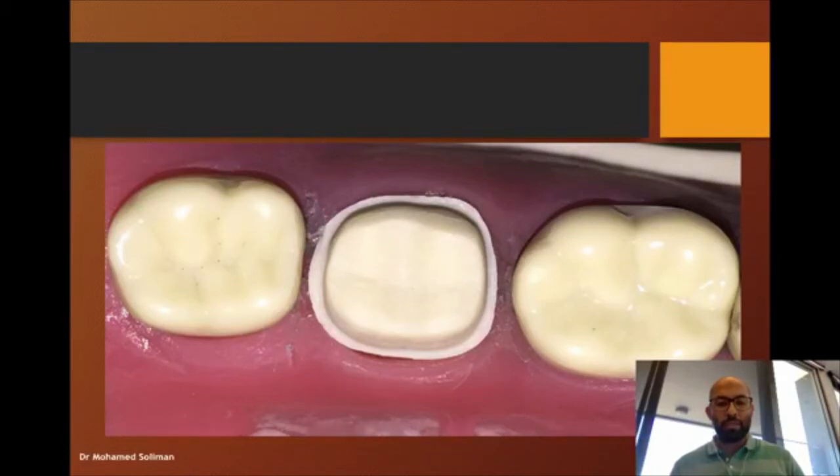When I assess it, I don't assess it by direct view, because you won't be able to do that in the mannequin mouth, especially for the lower or upper molars. So I usually use the mirror by indirect vision, trying to check the full thickness of the margin. All around, it should be continuous. It doesn't matter if you have a bit of thicker margin on one side than the other. You can see in this picture that the distal is a bit wider than the other margin, but it is still within the 1 millimeter.